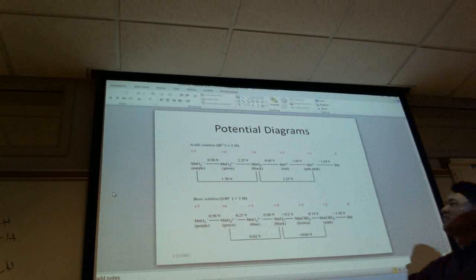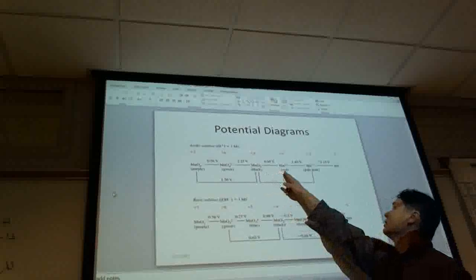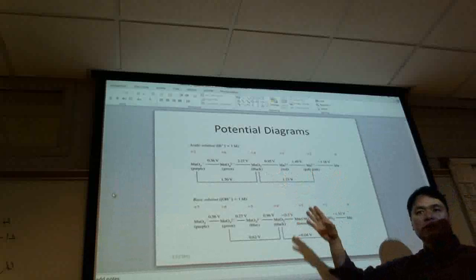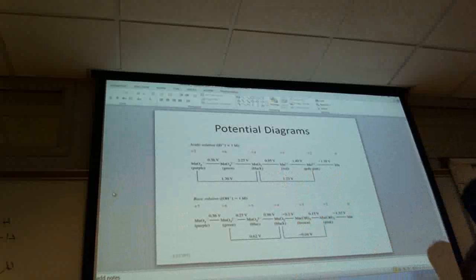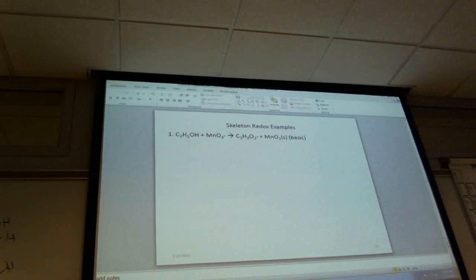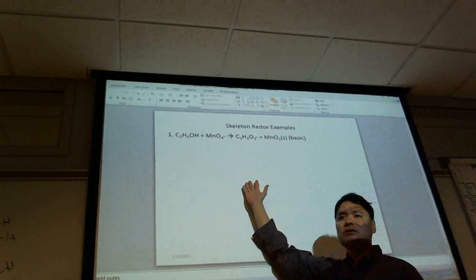But permanganate could have gone to a lot of different things. Permanganate could have gone to MnO4 minus, could have gone to MnO2, which it did, or it could have gone to Mn3 plus or Mn2 plus, or all the way to manganese metal. It depends on the conditions that you reacted. With skeleton, you just mix it together and see what happens, but you don't have the whole picture. You don't have to predict the product in skeleton. All you have to do is balance the equation.